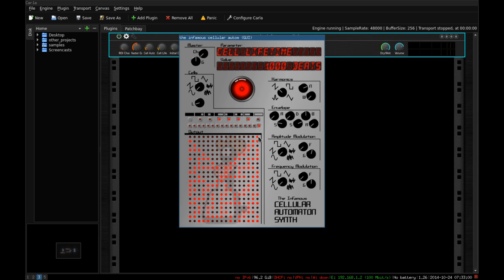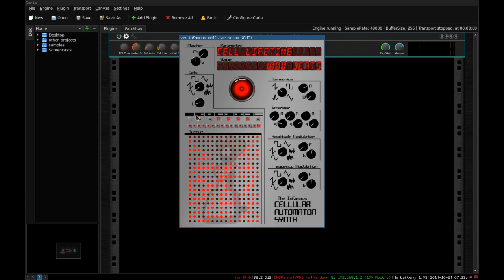And the rule dictates whether in the next state these cells will be alive, which is lit up, meaning they'll make sound, or will they be silent. Each of these cells makes sound corresponding to one harmonic of the fundamental. So whatever note you play on the keyboard has the harmonics here. The fundamental plays all the time, so this is the second harmonic or the octave, and then octave and a fifth, two octaves, etc., all the way up 16 harmonics.